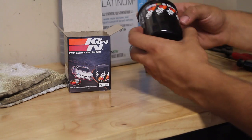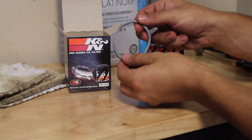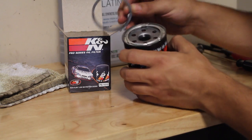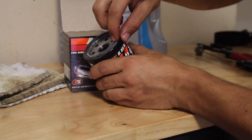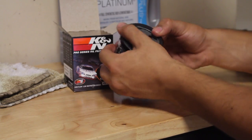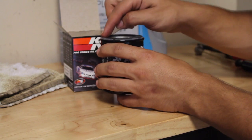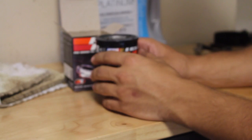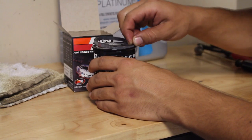Now right here I've got a new filter that we're gonna be replacing on the car. Now see this little oil ring right here? This O-ring? This is very important. You really wanna make sure that you're installing only one of these on your car. So when we just took out our oil filter, the old one on the car, you wanna make sure that this little oil seal right here comes off with it. If you put a seal on top of another seal, so if you mount it and there's two of them, you're not gonna have a good seal between this and the engine block. So when you screw this on, oil can spray out in all the areas around here and you're gonna have to do another oil change because you did a little boo-boo and didn't take 2 seconds to make note that there was an extra one.